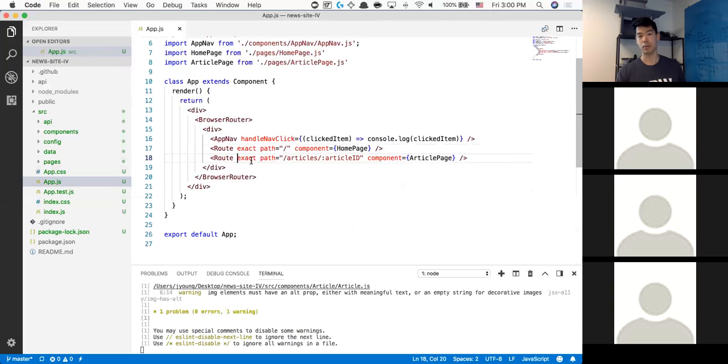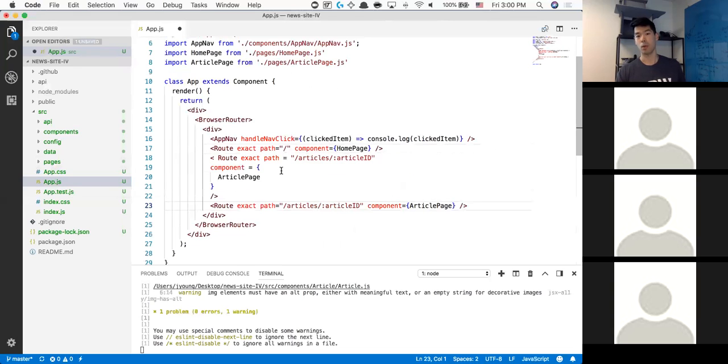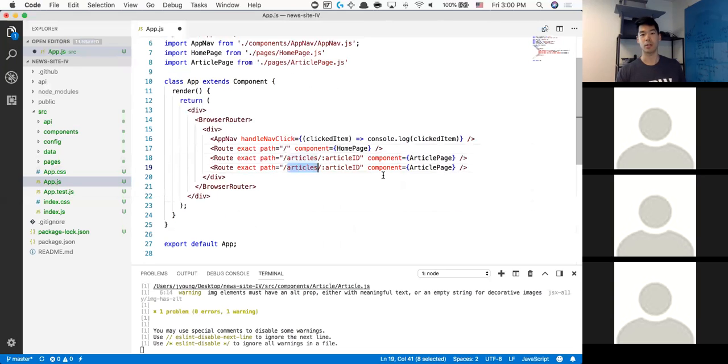So I'm just going to grab this right here, make one more route. It's going to be /sections/:sectionId, and the component that's going to handle that is going to be called SectionPage.